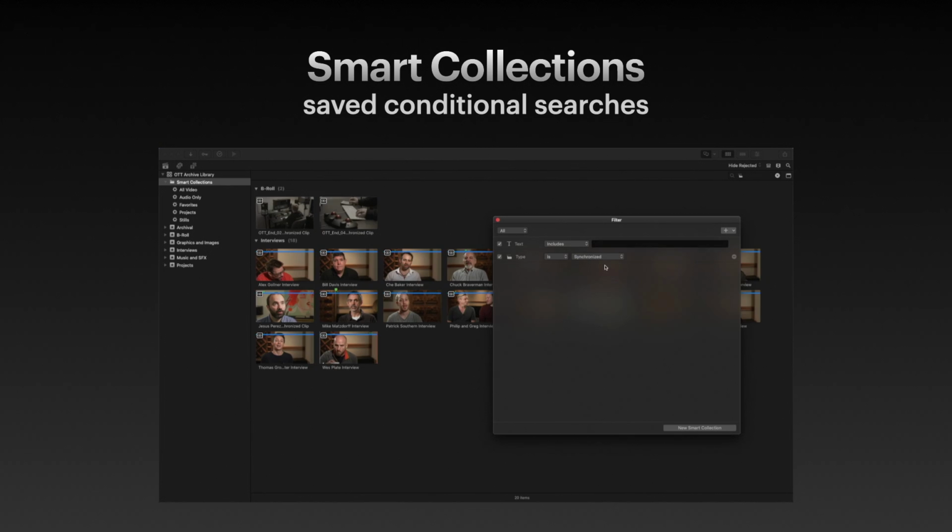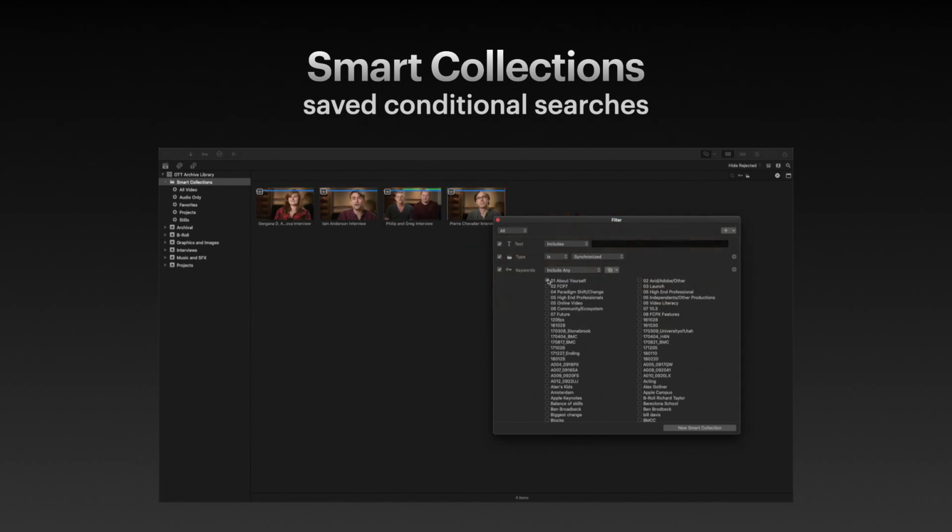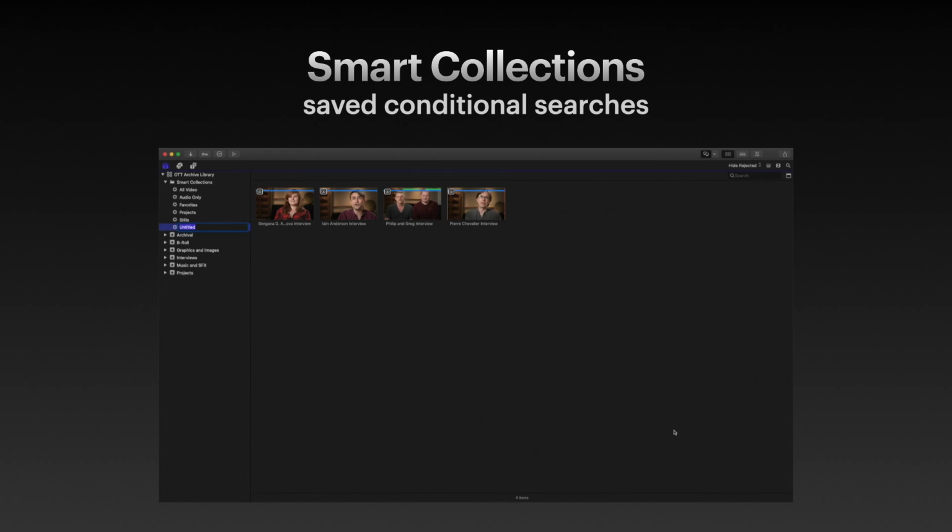Taking these concepts to another level, you can combine a variety of parameters in a smart search. It's like an advanced Google search meeting a sophisticated spreadsheet or database. Saving these searches creates a new smart collection. All of this makes finding the right clip so much easier. There's a lot of potential in the foundation Apple's built with these tools. I imagine machine learning will further automate these organizational tasks, saving editors more time in the future.